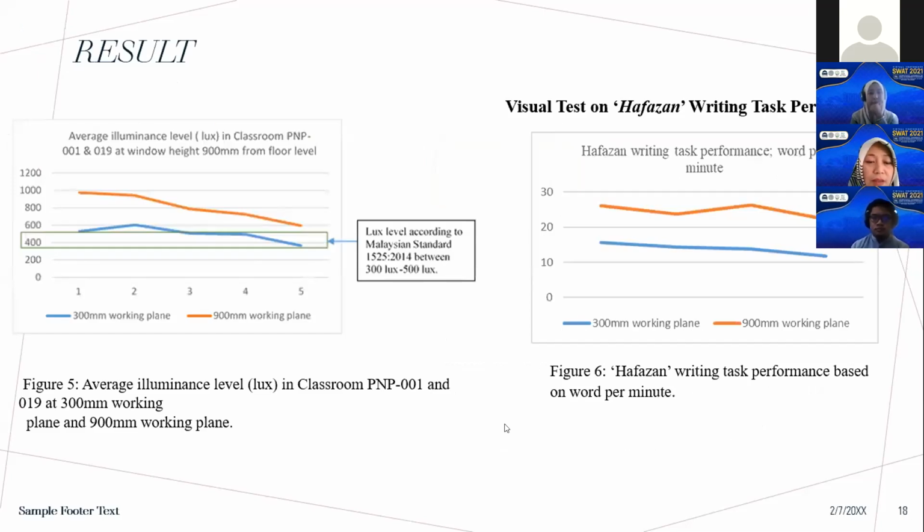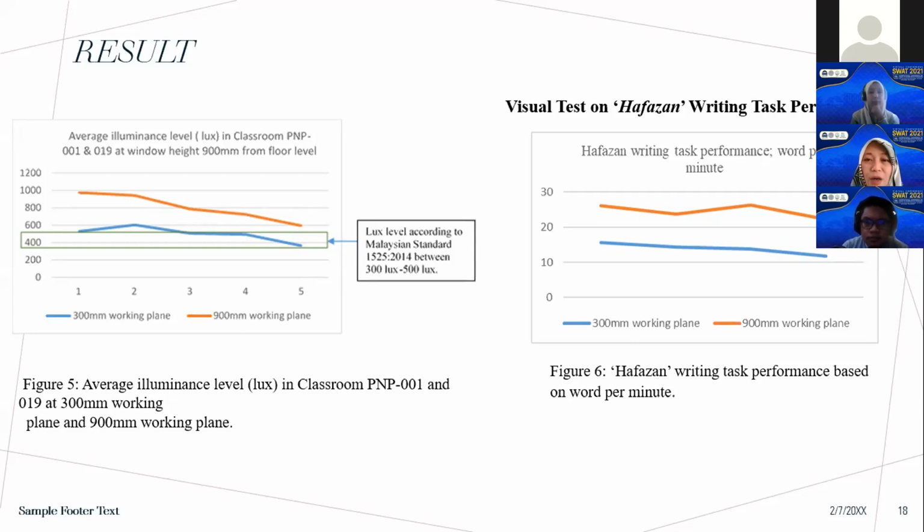So we come to the result here. We can see that the average illuminance level in the classroom is at the 300 mm working plane. And the acceptable level for students in the college is actually exceeding the Malaysian standard. This means that the Malaysian standard needs to be improved, because the national Malaysian standard states only 300 to 500 lux to perform, but the students are actually getting a good performance where the daylight distribution achieves more than 400, actually 600 to almost 900 lux.